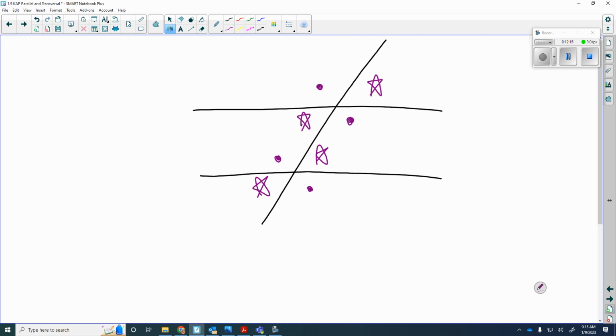And so now, even though I don't know anything about what they're called yet, which if you look on your paper, do you see all those new vocabulary words down there? There's a whole bunch. I do know that all of these with my dot are equal, and all of those with my square are equal, and any dot and any star are 180. Can you see that? So do you think you could solve a lot of math right now? Yes. We don't know what they're called yet, and that's okay, but we could do a lot of math.